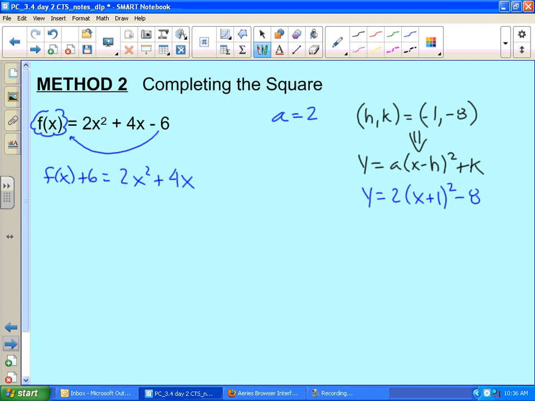You're going to just take the 2x squared plus 4x, just this binomial here, and factor out a 2. So it's going to look like this: 2 times x squared plus 2x. Now notice I didn't do anything with the 6. That's okay. The 6 is its own thing. It's on the other side. So now, look, 2. Oh, that's exciting. But we have to take this x squared plus 2x thing and somehow make this a perfect square.